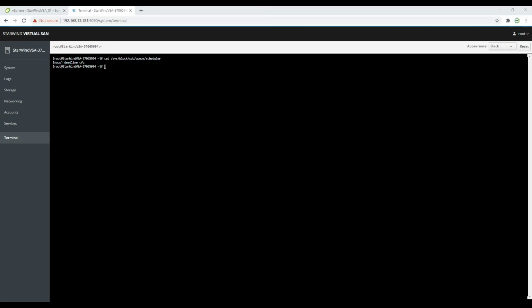The third option is the deadline. The deadline scheduler works by creating two queues, a read queue and a write queue. Each I/O request in this case has a timestamp associated that is used by the kernel for the expiration time. So for SSD, the basic recommendation would be to use the NOOP I/O scheduler option.